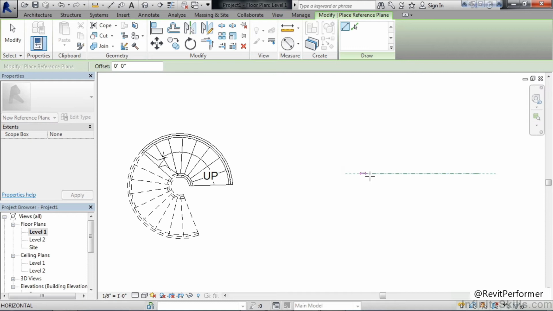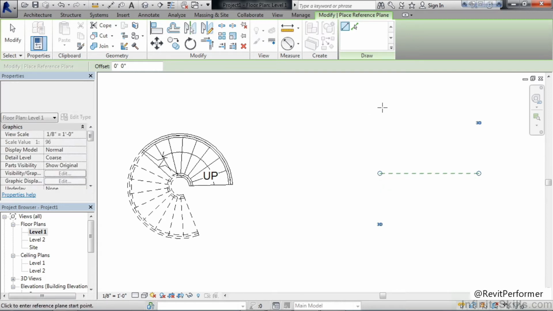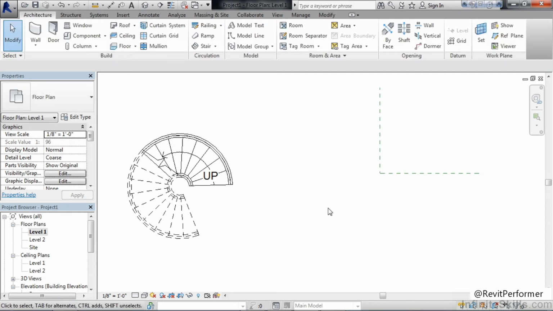Now on the right side of my screen, I'm just going to draw a horizontal reference line. And then after I do that, I'm going to make another line, but I'm going to make it vertical. So I'm just going to click another point and drag a vertical reference line. And then to get out of my reference line command, just hit the escape key twice. Now again, these are just here as a reference. You don't see these in the model.